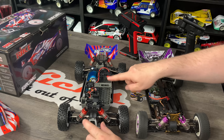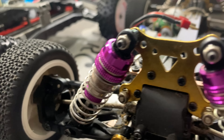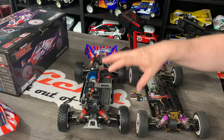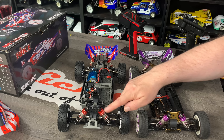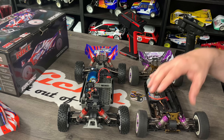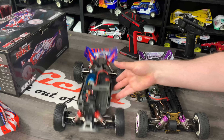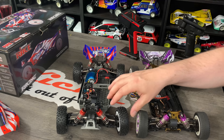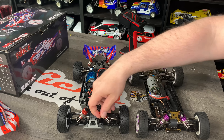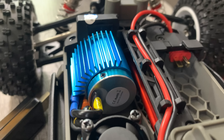The extra little side pods mean the body clips into the sides to protect it a bit more, so this is definitely going to be a lot stronger. One thing that's a bit of a shame is the shocks — nothing's really changed there. Even though the chassis has progressed and looks more like higher-end manufacturers, the shocks are still a bit cheesy and chintzy. The actual shocks don't perform too badly, but this version seems a little more bouncy — it needs slightly heavier oil, though you can obviously dial that in yourself.